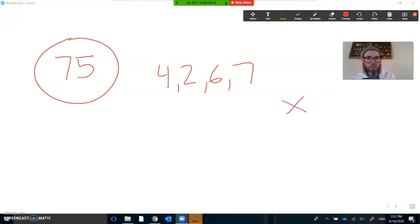And again, we can use addition, multiplication, subtraction, division in any way. We can also combine. So I want you to go ahead and give that one a go and see what you can do. Get yourself activated. Play around with those numbers. What's the best way to do it? And as soon as you think you found some good solutions, let's go ahead and get our materials ready because we're going to be diving into some fractions.